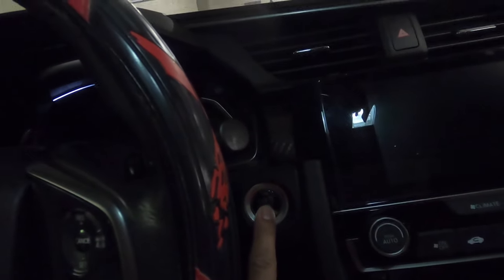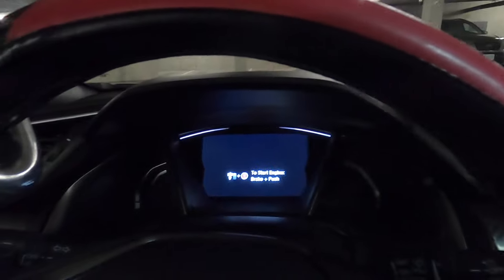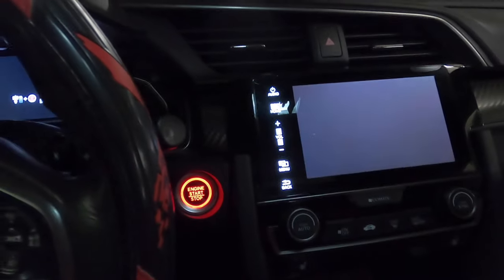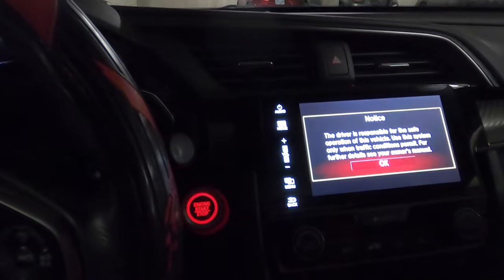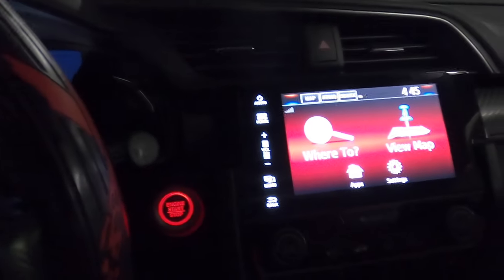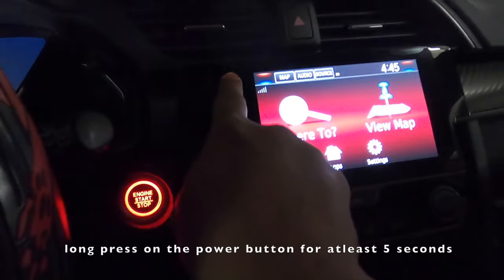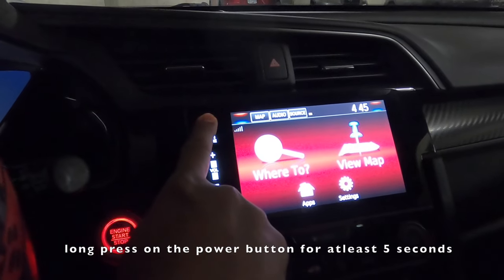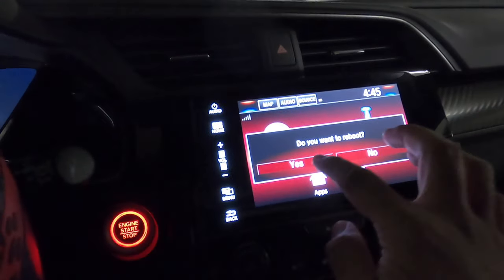Here's the video. So how to fix this: turn the power on, but do not press the brake. You just want to be running the power but not the engine. So basically the engine is still off and you're in accessory mode. What we need to do is a hard reset on this tablet. Okay, reboot. Yes.